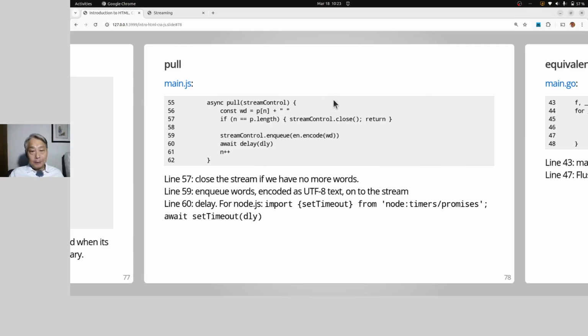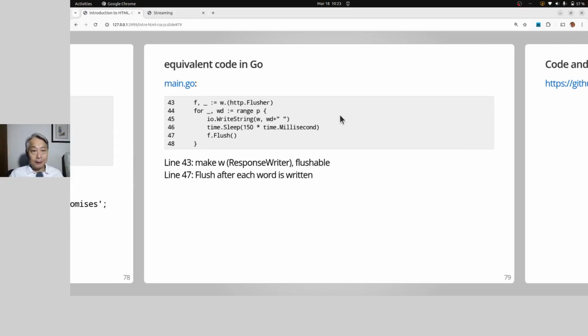So if we look closely, we close the stream. I mentioned that already. We enqueue the words. We wait for the delay. Now, we don't have to write backends in JavaScript. I actually prefer to write it in Go. So let's compare it with the Go function we have seen. This, I feel, looks cleaner, easier to understand, and it actually runs faster as well, just slightly faster. But if you've got compute-intensive stuff, then Go is better, and it's strongly typed.